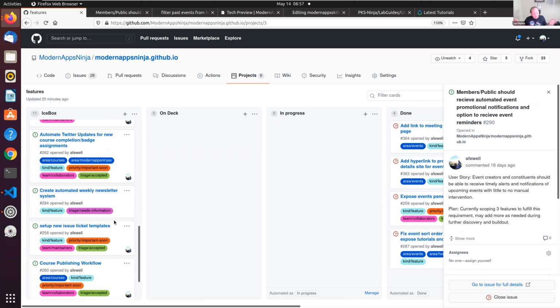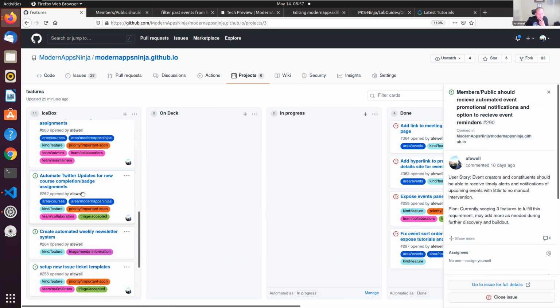So hopefully that gives everyone a glimpse of the type of features that we're working on in the community. I don't expect that everybody is interested in everything, right? But some of you may be interested in seeing how to use Bash to make an API call to Twitter to automatically post a message when an event happens. That might be useful information to you.